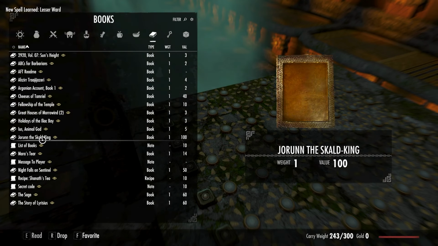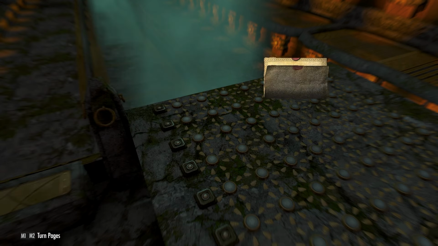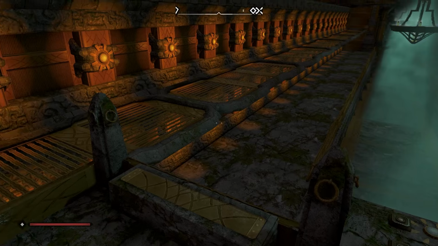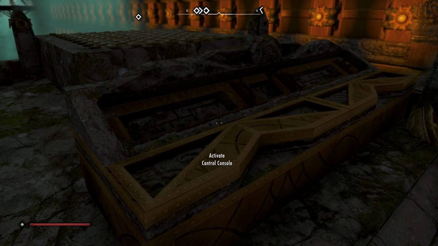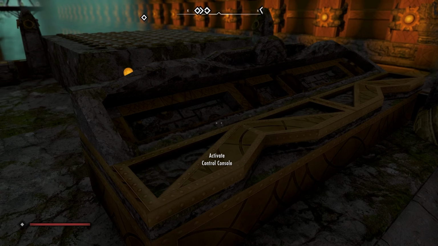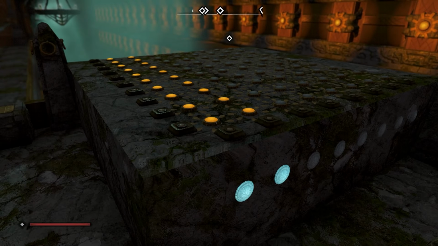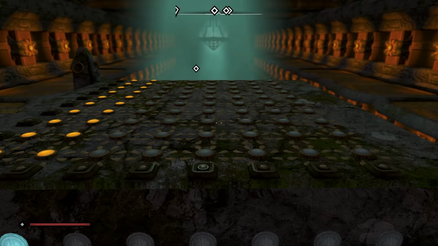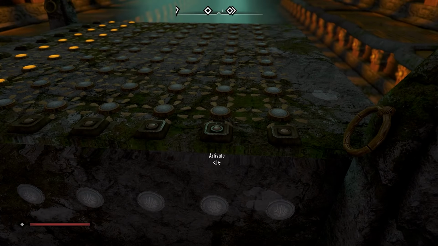Spell tone. Where's the secret code? 7648. Hell knows where I'm supposed to use it, to be completely honest. I mean, like, 7 6. Oh, this. Oh. Well, I did something. Don't know what I did.